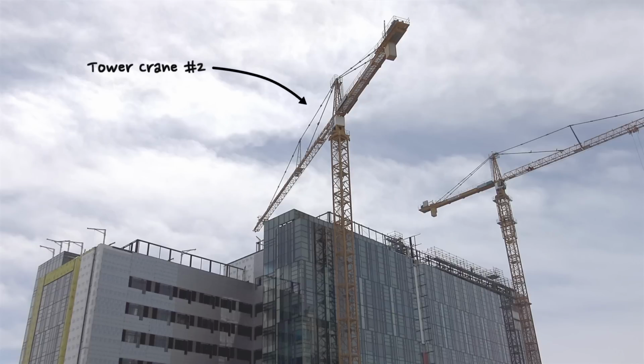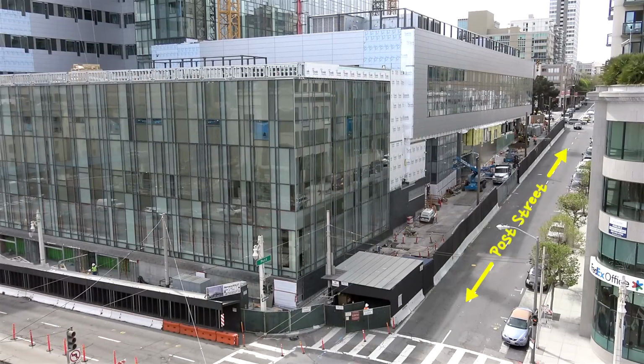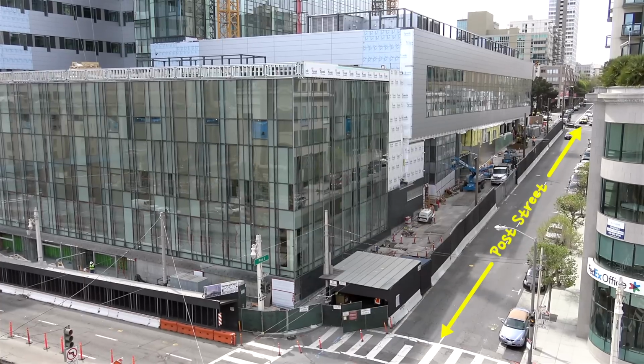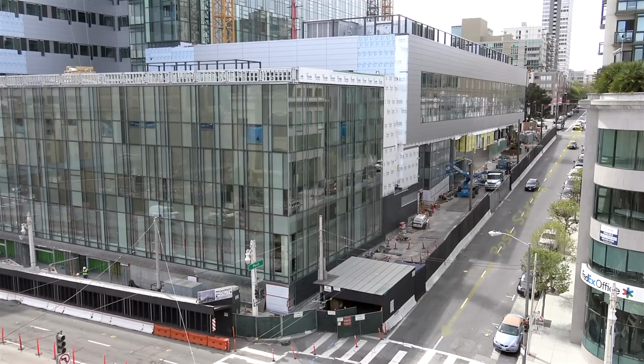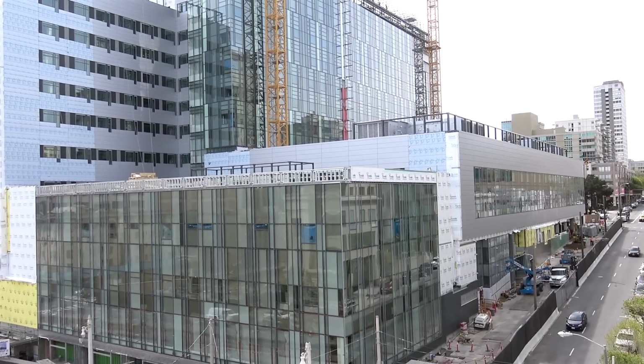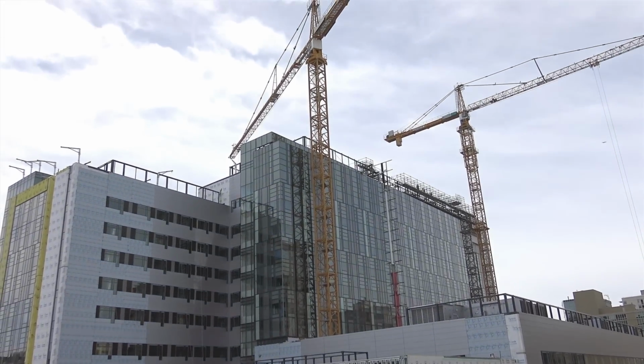Yes, it's actually a mobile crane that's bigger and higher than tower crane number 2. They're going to close that entire block of Post Street and put together that crane. And obviously you don't want electric wires in the way while there's a mobile crane working, so they're taking that down. And in this video, we're going to watch them assemble that mobile crane.